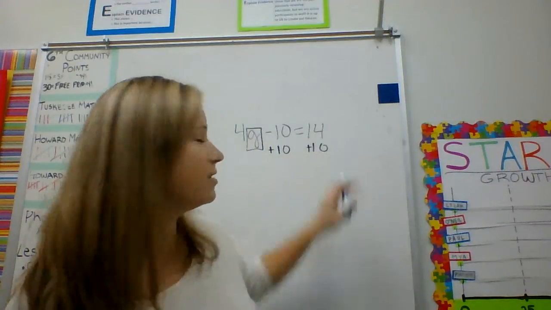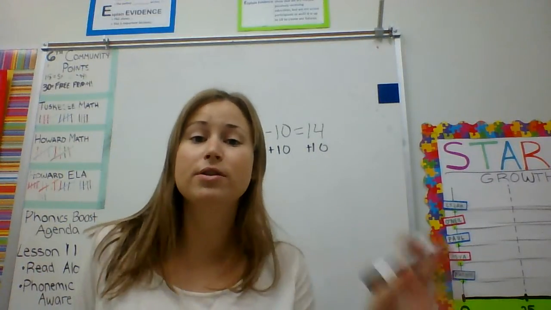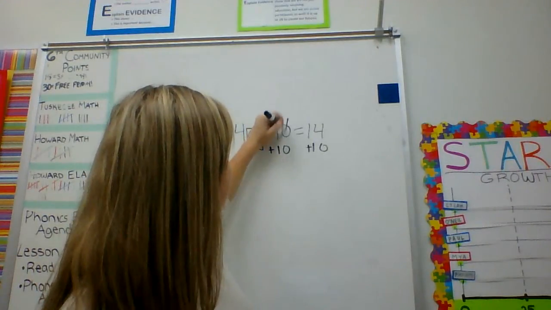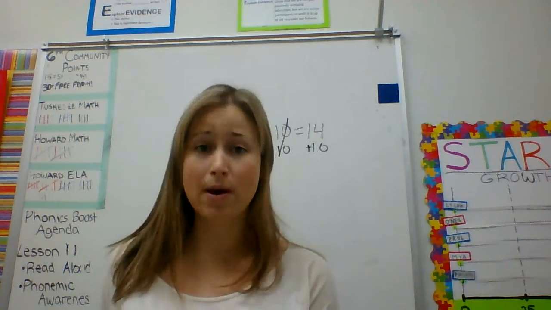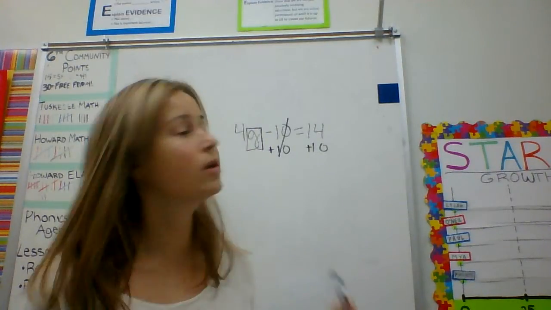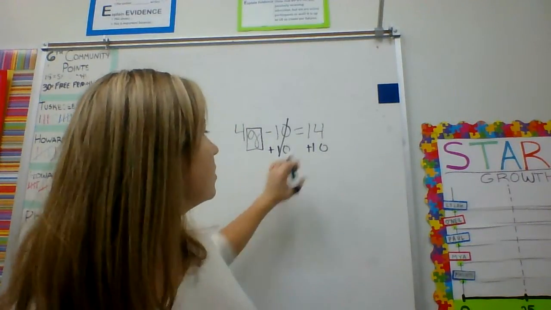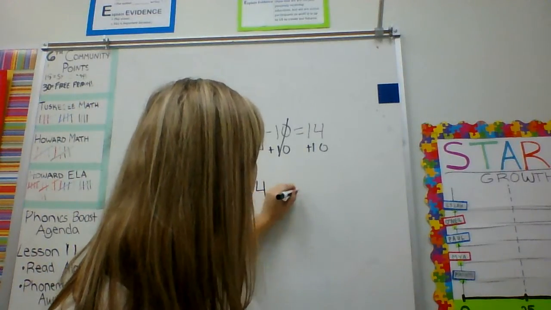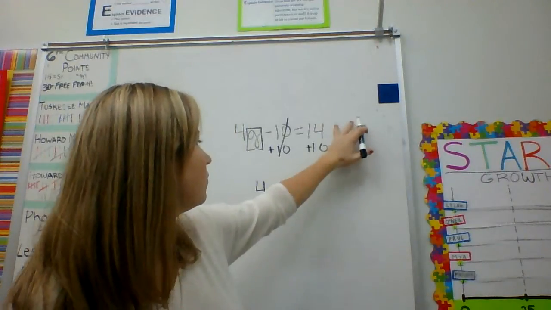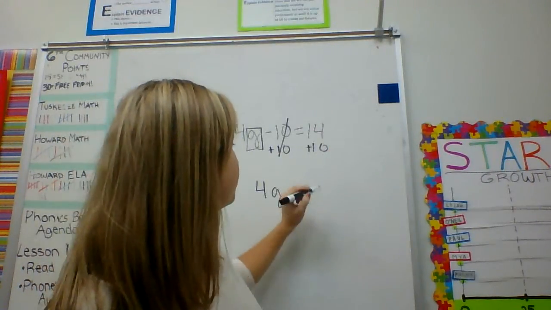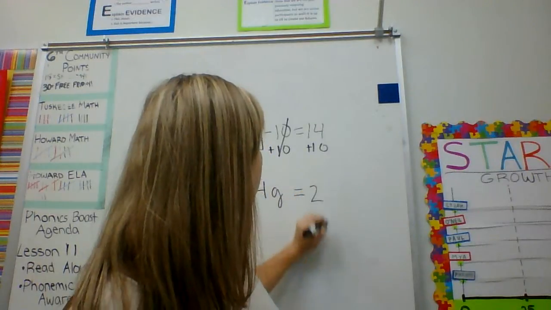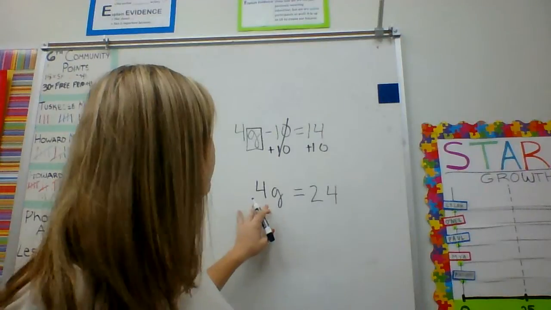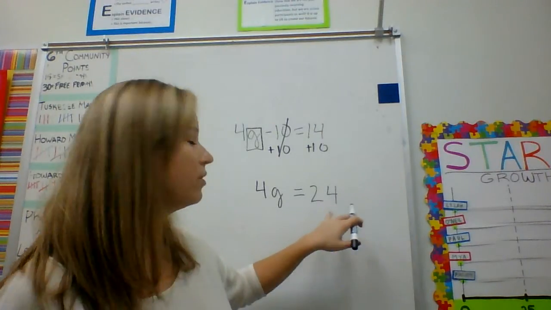on both sides of my equation because I have that equal sign, which means what I do to one side, I have to do to the other. So negative 10 plus 10 just cancels out, becomes 0, and that's what I want. I want to simplify my equation. So now I'm going to rewrite it with the work that I've done. So I have 4g is equal to 14 plus 10 is just 24, right? So now I have 4g is equal to 24.